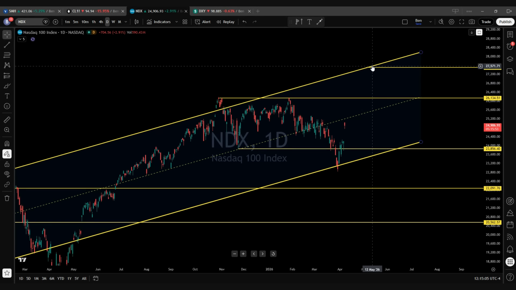And then if we did enter here, our average price would be above this parallel channel, and I would look to take half off the table back towards the midline, and then ultimately wait for a retrace all the way back down to $23,856.40, because that would be likely where the upsloping or the underbelly of the upsloping trend line is.